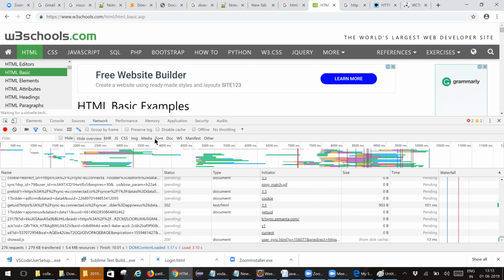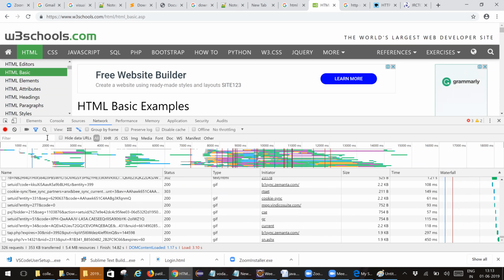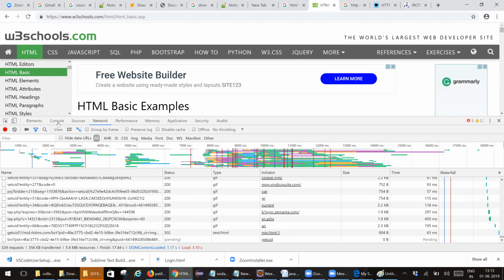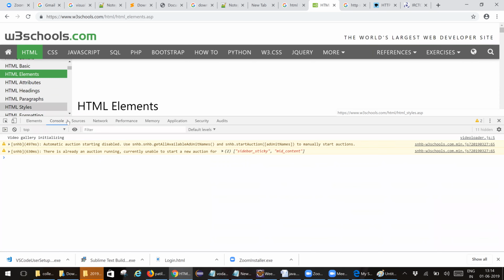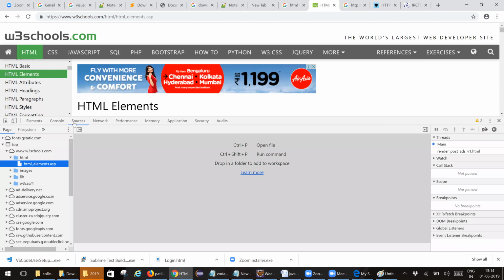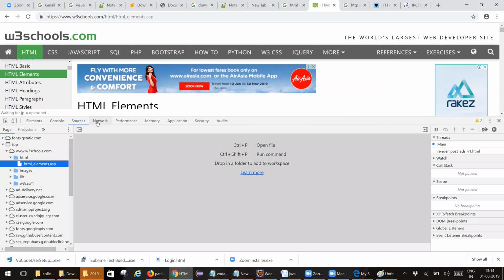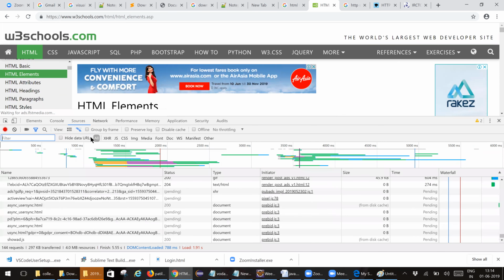Where is the request and response? Not this source, source is network.